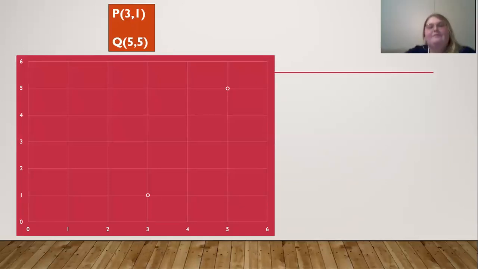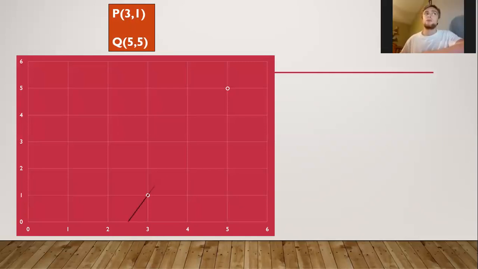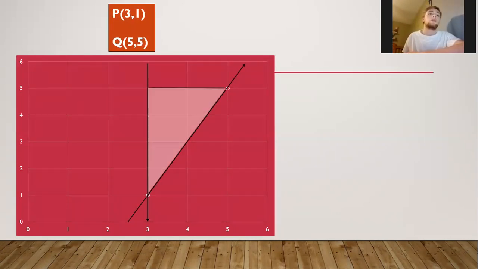So the x2 and the y2 and the x1 and the y1, those are simply the numbers in the ordered pairs. So in the pairs you see above, we have point P and we have point Q. And you can see they've already been mapped on the graph for us. The ordered pairs, we have 3, 1, and we have 5, 5. So within those pairs, we have our x and our y numbers. So in point P, we have 3, 1.